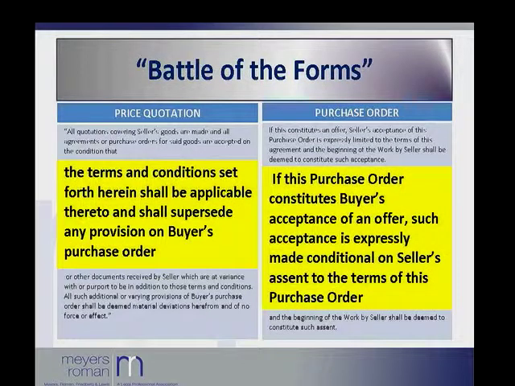My client gets a purchase order, and by the way, these documents tend to be thick and boilerplate and buried in small print, and nobody reads them. So the purchase order said, if this purchase order constitutes buyer's acceptance of an offer, such acceptance is expressly made conditional on seller's assent to the terms of this purchase order. So you have a situation where the seller says, my terms govern, the buyer says, my terms govern. Well, when the terms are totally different, which they usually are, who wins?